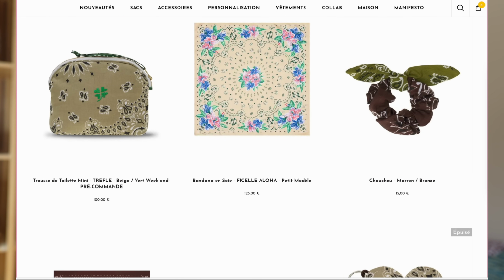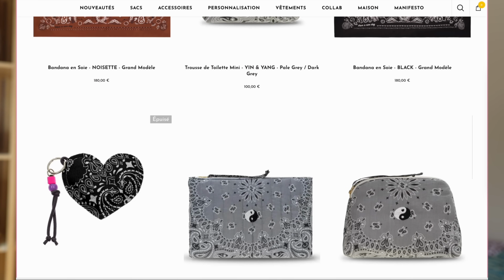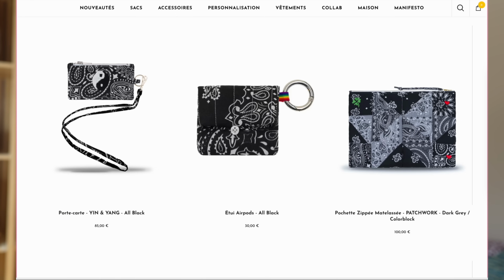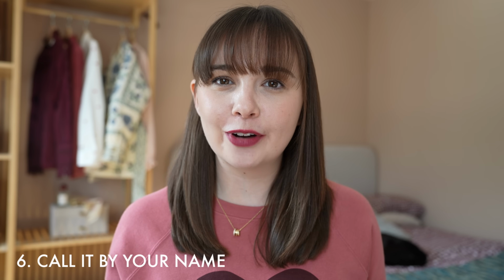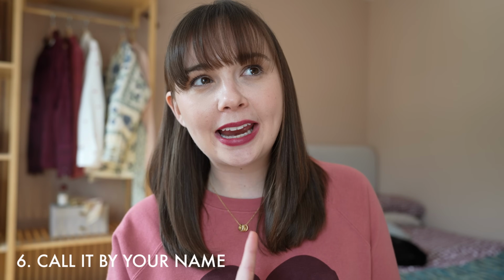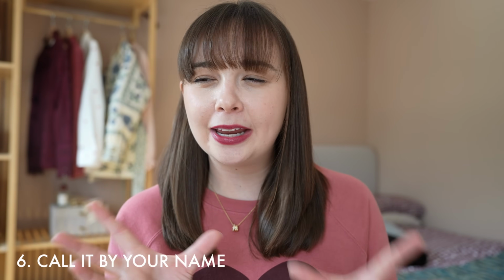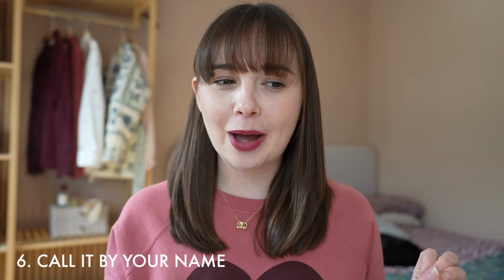They're definitely a more sustainable brand. They take a kind of dead stock fabric and things like that, and again, they make each piece completely unique. So I think it's fun, a little bit different, Paris-based as well, and yeah, I wanted to mention it. And definitely a brand I have on my radar. I would love a little makeup pouch or a bigger tech pouch from them, and to get it personalized in some way.